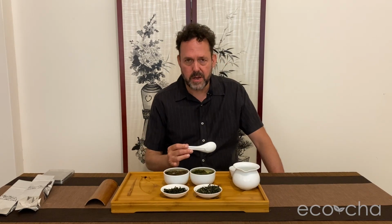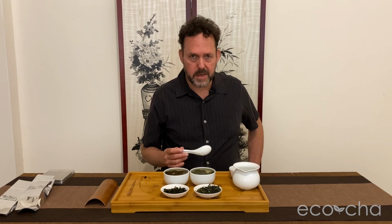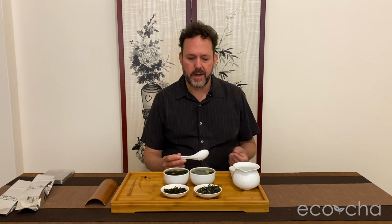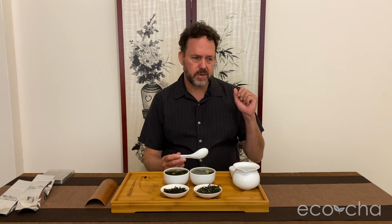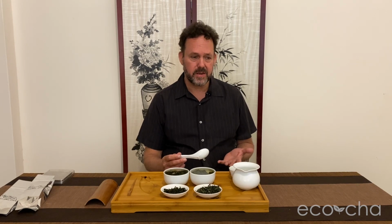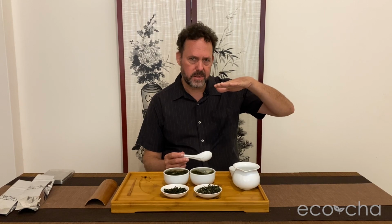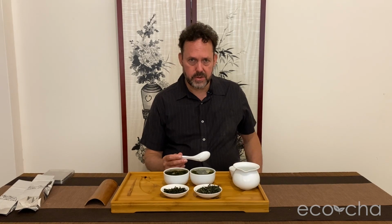That stands in contrast to Wenshan Baozhong along with all other oolongs. Wenshan Baozhong is technically an oolong in the sense that it is partially oxidized. It's similar in its processing methods to high mountain oolong, although the withering process is much longer and extensive, and that's part of what makes Wenshan Baozhong interesting. The leaves are less manipulated, but especially the first step of solar withering, or in this case they use hot wind as it is literally translated. It's basically heaters underneath troughs with strong fans blowing hot air up into the trough of pretty thickly stacked tea leaves. And that kickstarts the moisture depletion, which leads to oxidation in the leaves.